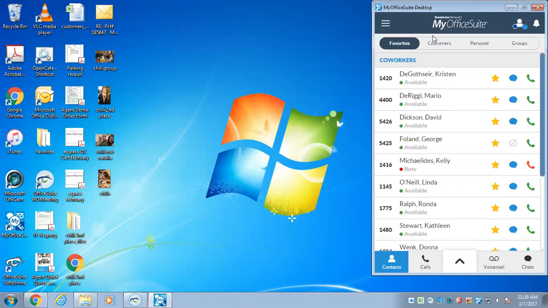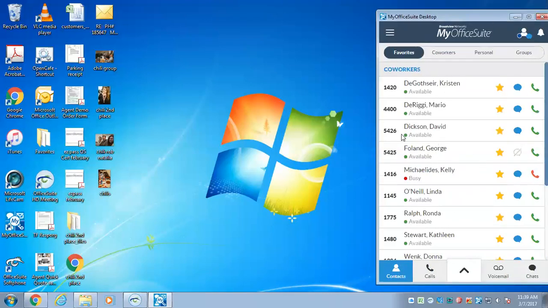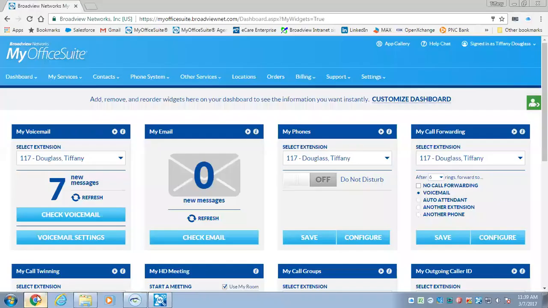I'm going to be in my own CRMs. Well, that's great. We have the answer to that. You simply open up this desktop app. You can keep it off to the side, and the majority of your screen is going to be your CRM that you're working off of. We also integrate with many CRMs, such as Salesforce, Skype for Business, Office 365, Dynamics, and a whole list of other ones that your representative can get into with you.